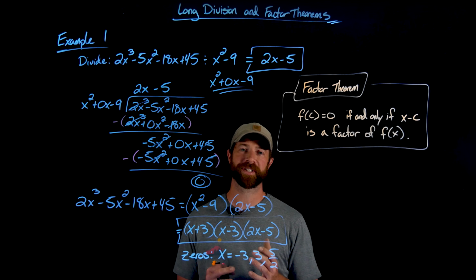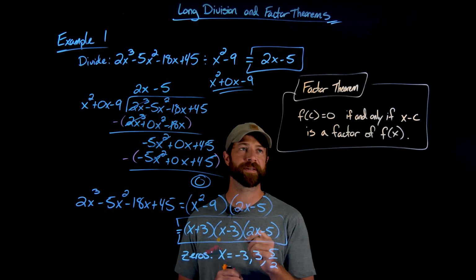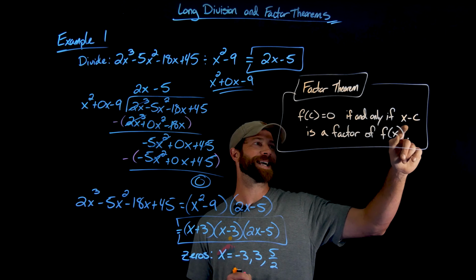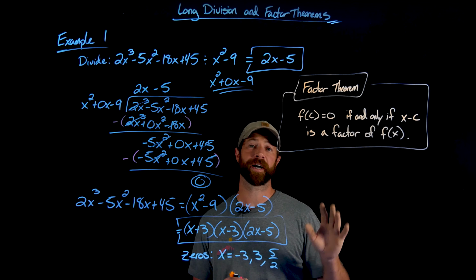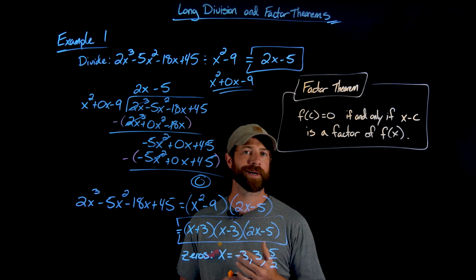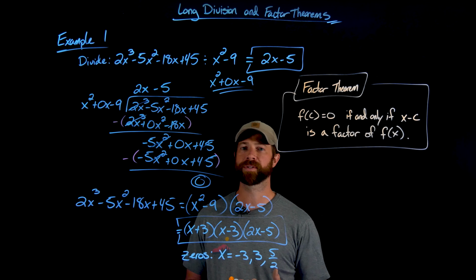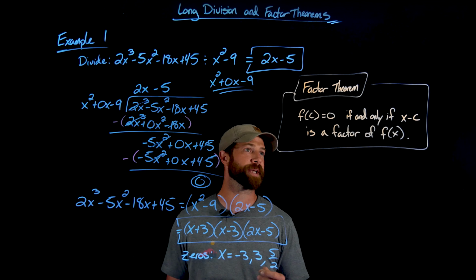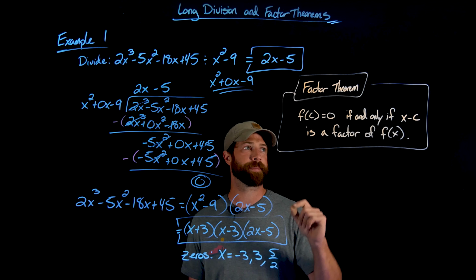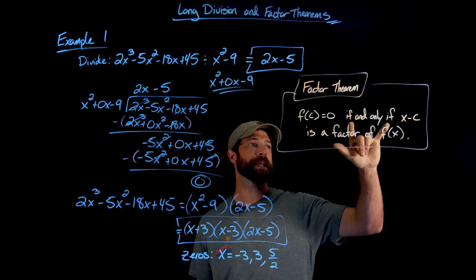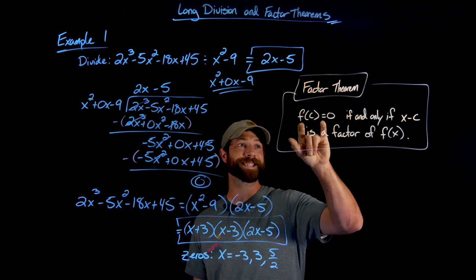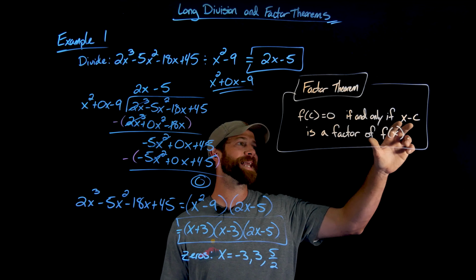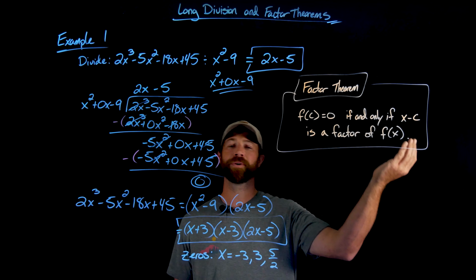All right, now feels like a good time to talk about the factor theorem. The factor theorem states that f of c equals 0 if and only if x minus c is a factor of f of x. Now, you probably have already had an intuitive understanding of this through your work previously in factoring quadratics and finding zeros and x-intercepts. But this is a really important statement. I also want to say this if and only if is saying that if this statement is true, then this is a factor, or if you find that x minus c is a factor, then you know that c is a 0.